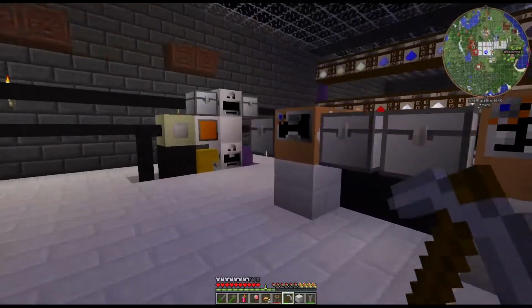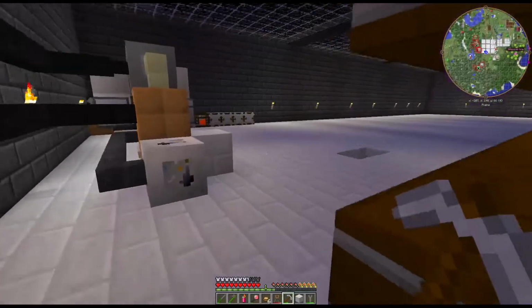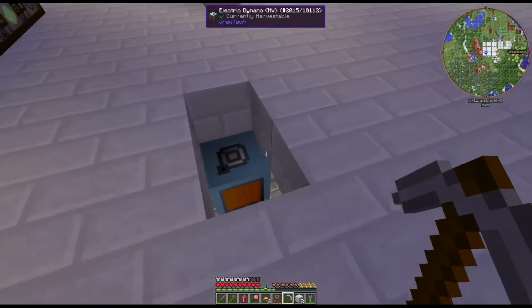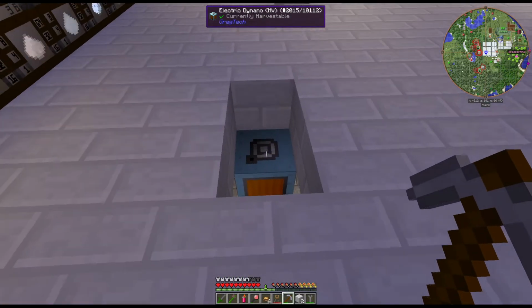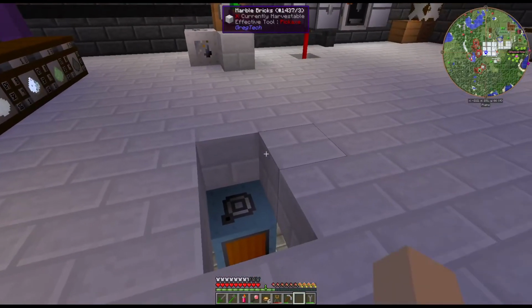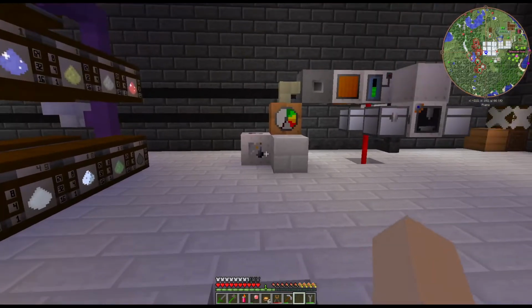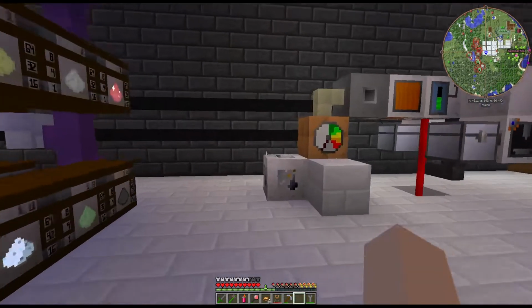Some of this may change. I'm going to do a little bit of rearranging of this one and maybe that one. I just wanted to kind of show you guys how I'm planning on setting this up. I'm going to go set up all the hydrogen. This is to burn off hydrogen, in case I overlooked that part. So we're going to make an igniter for this as well.